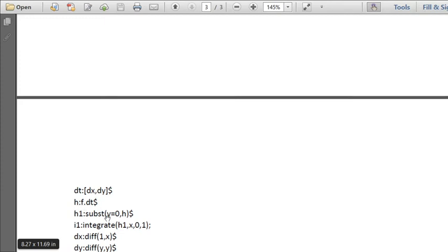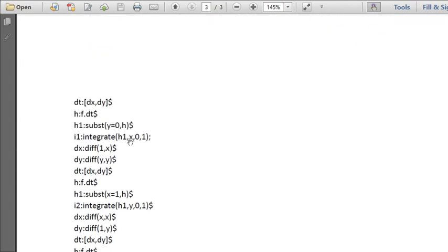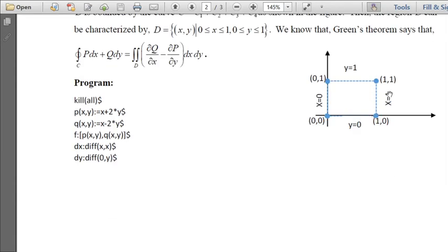That will be stored in h, but you know that you have to substitute y equal to 0, then only you can make the integration, so that this becomes a complete function involving only x. So substitute y equal to 0 in h, then integrate this, and you know that in this curve your x runs from 0 to 1. So here x runs from 0 to 1, and in the second curve you should note that your x equal to 1. So you have to eliminate variable x, you have to retain only y, therefore dx will be 0, and you should note that your y runs from 0 to 1.